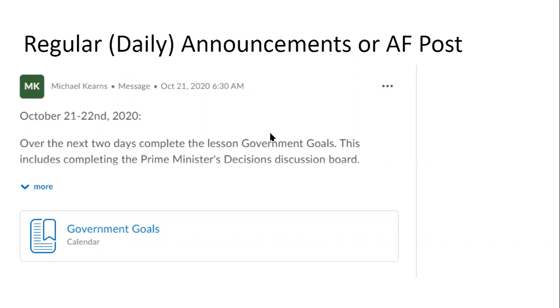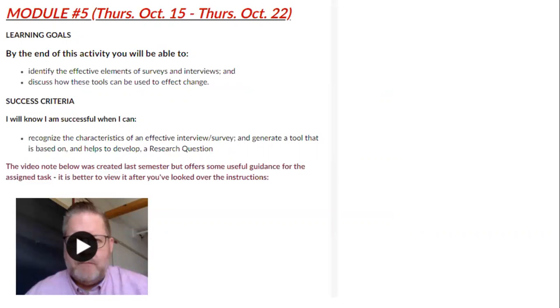There are options for students to comment and even for students to post. So it depends on the settings that you have for the activity feed, if you are using the activity feed. Information about the activity feed is found at the end of the slide deck. And I can also demonstrate it if that's something that you want me to show you. Next example is through the announcements. Again, this example is taken from the fall, but you could definitely use the same thing for summer school.